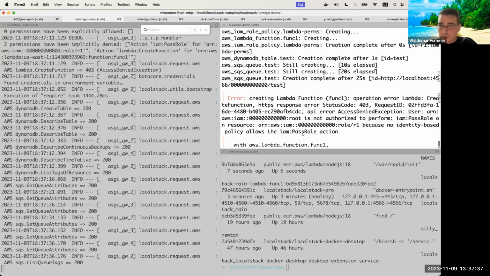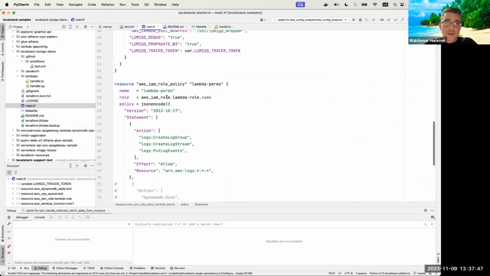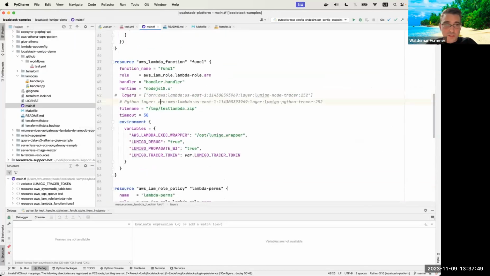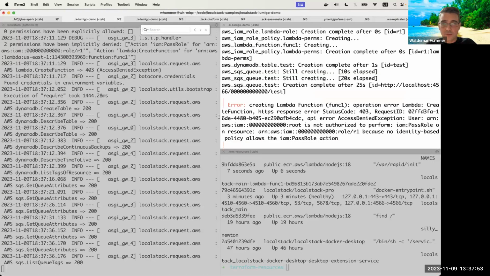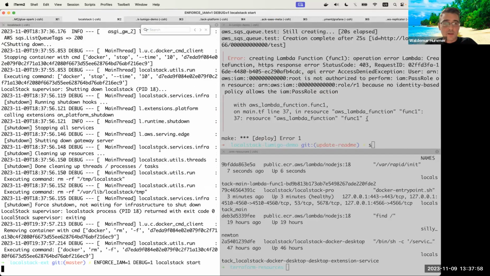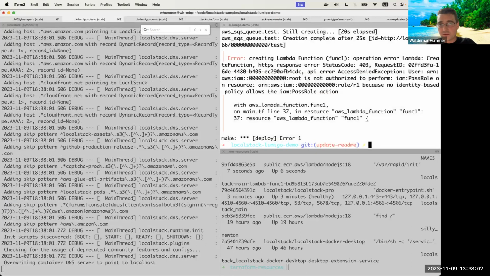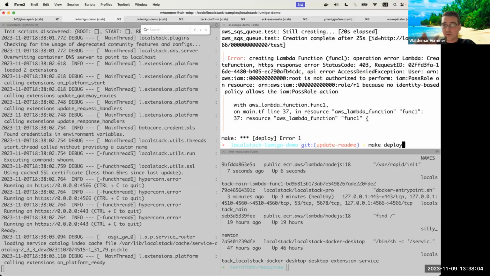And now, okay, of course, we're already seeing the pass role. Okay, oh yeah, I see. There's one thing for this demo, we need to do a small change here and comment out the layer, because that's where the IAM enforcement is kicking in and saying you cannot, there's no cross account policy defined for that.